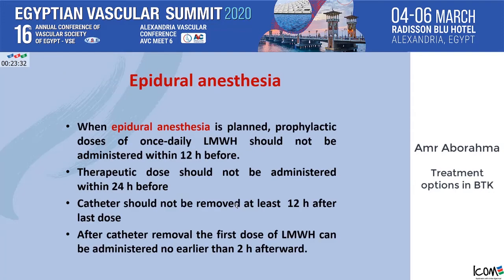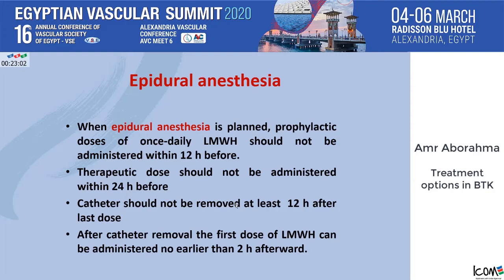One of the major concerns, and we should take care about, is the epidural anesthesia. If epidural anesthesia is planned for a patient who is taking anticoagulation, it should be stopped at least 12 hours before the insertion of the epidural catheter if he is taking a prophylactic dose. And if he is taking a therapeutic dose of low molecular weight heparin, the epidural catheter should not be inserted unless 24 hours after the last dose.